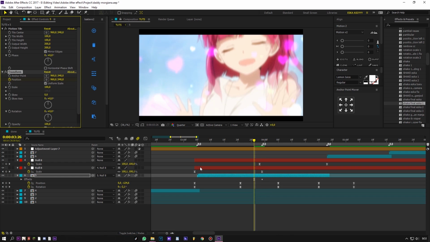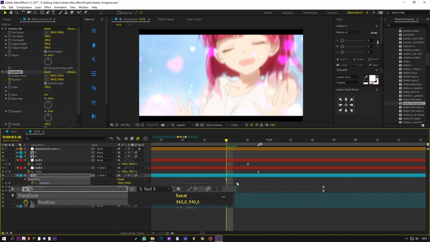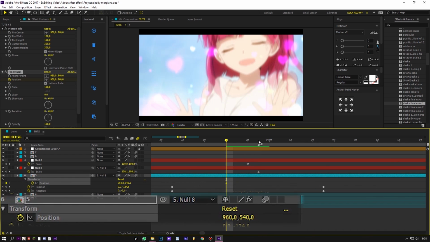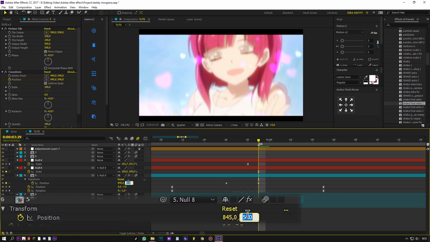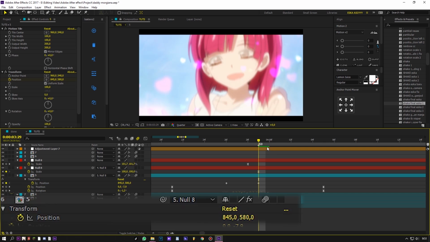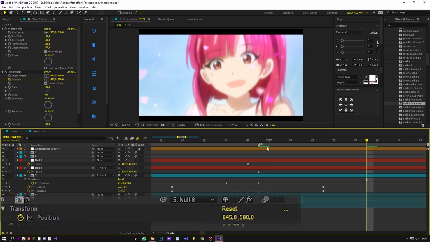Go to the marker and move back 3 frames. Now move 11 keyframes.